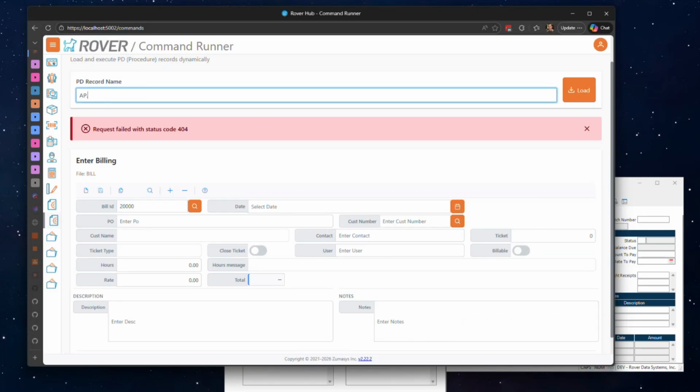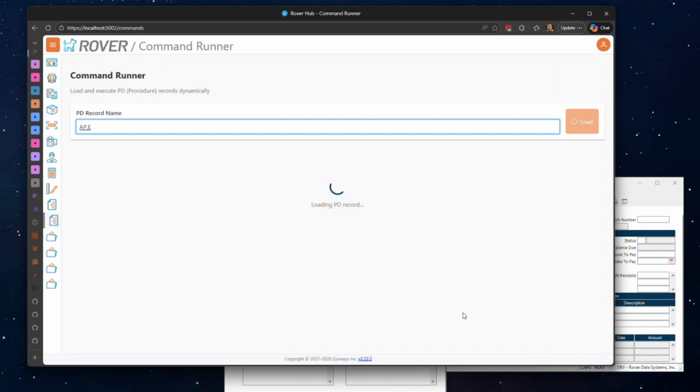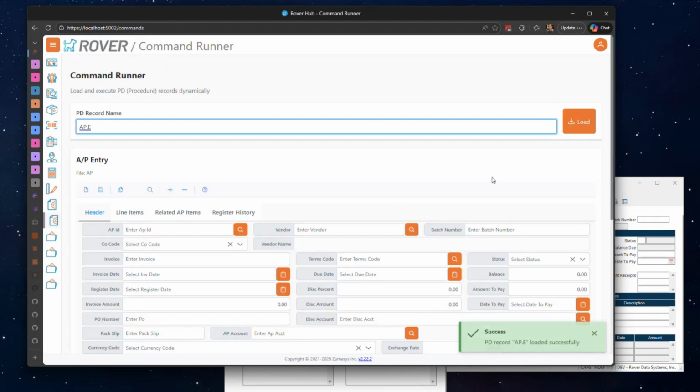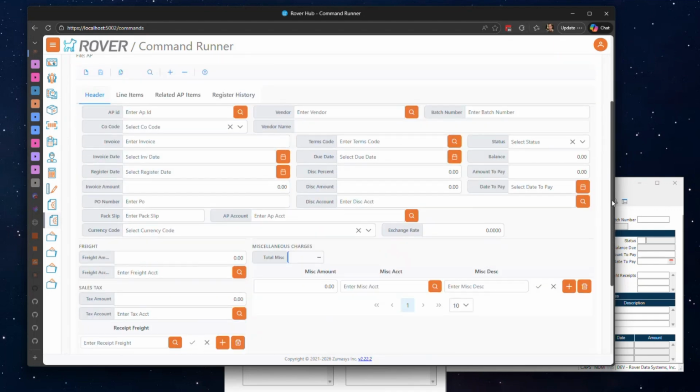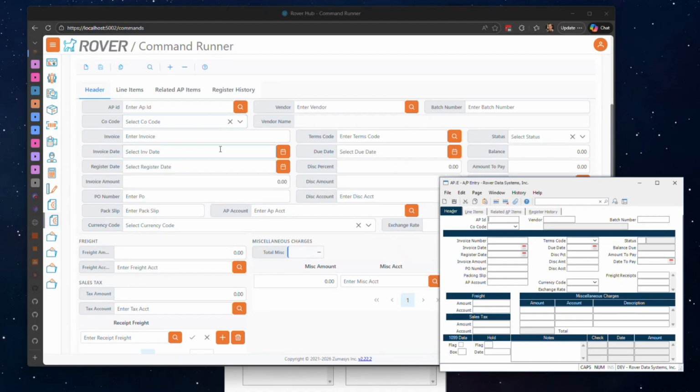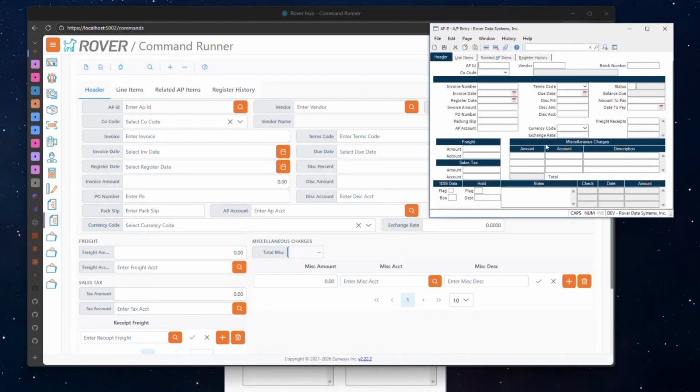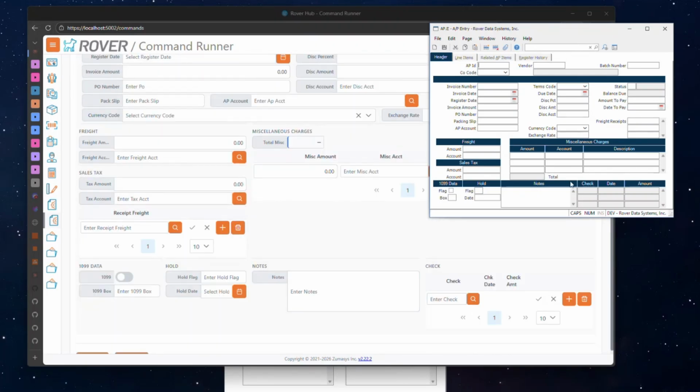But if I pop over to ap.e, which is a much more complicated form, here we go. I've got my AP equivalent, and the latest breakthrough was around placement of grouped fields. There's still a little bit of it where totaling for miscellaneous charges is flipped with the lines for it, but generally it's rendering this out into the web.